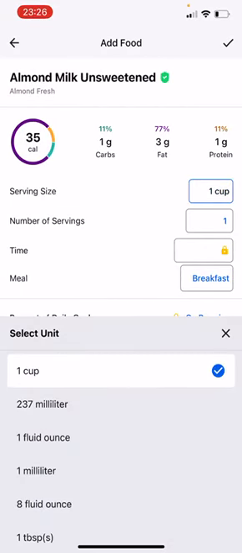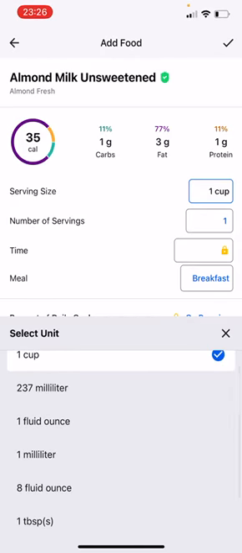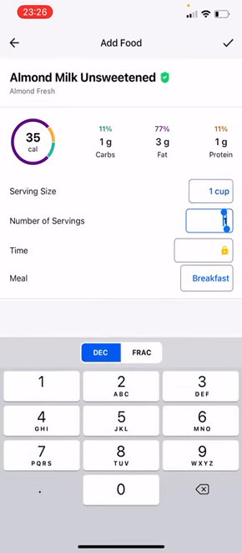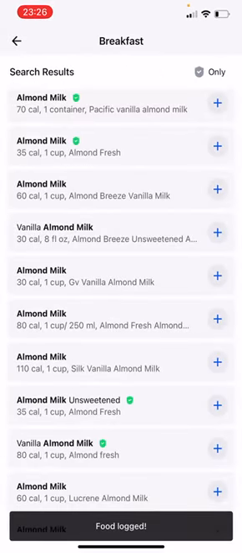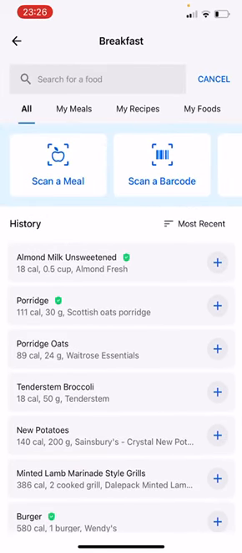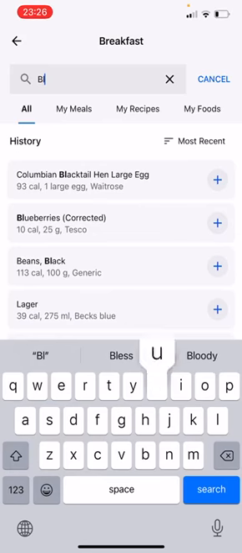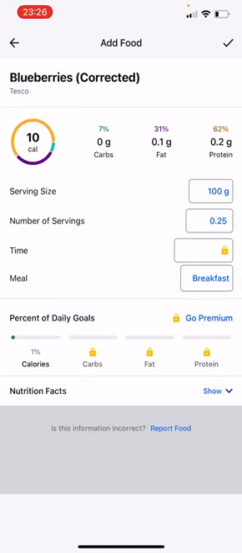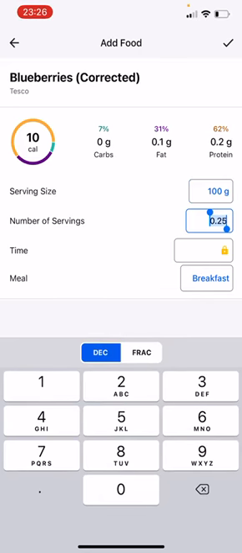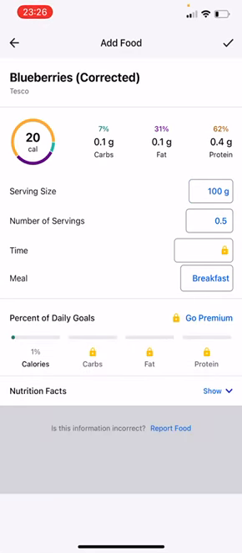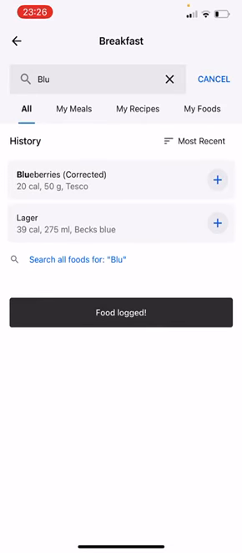I don't have a cup. I know that I had around half a cup. So I'm going to put 0.5, and that's going to sit around half a cup of milk. From there, I'm also going to add in blueberries because I had blueberries with it. And it sometimes does say correct on it. You can also always check the nutritional value against a label when you're putting this information in. So you can see that I've already put 0.25%, but I know that I actually had about half a pack of those. So it was about 50 grams. I'm going to put that in as well.